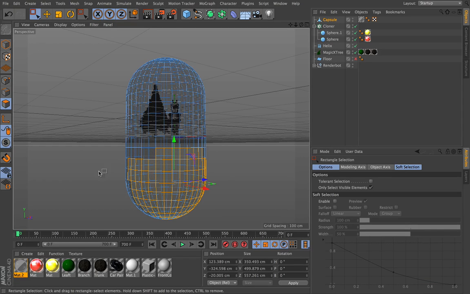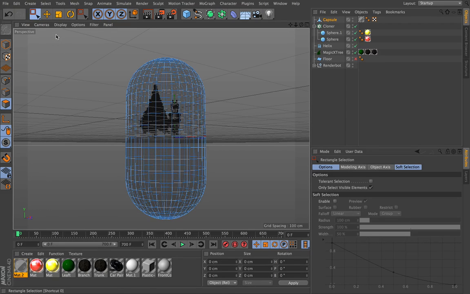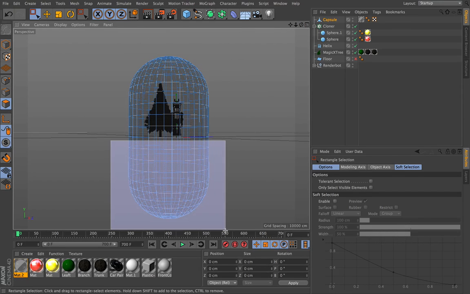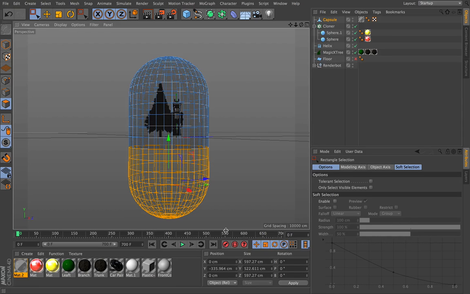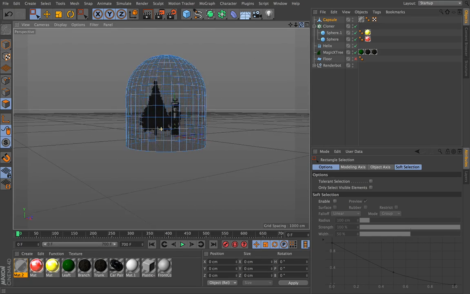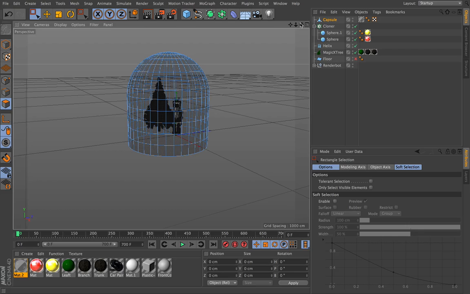So to do that, what we're going to do is let's go to the rectangle again, and we'll see here only select the visible elements, and this is what the camera can see. So if I uncheck that and maybe look at that and then drag across here like that and then let go, see what's done? It's actually cut through the whole thing. Press the delete key. Well, hey, there's our half done thing now. Pretty good. Looks like we could probably do it a little bit more there. Maybe go a bit higher. No, okay, that's fine. We can work with that. Okay, that was good, wasn't it?